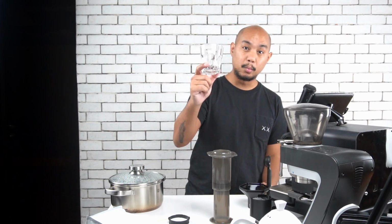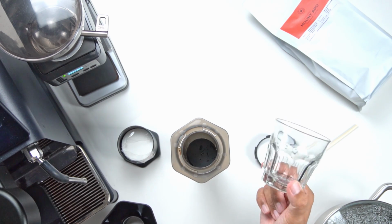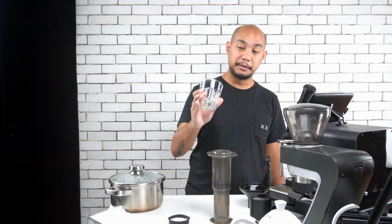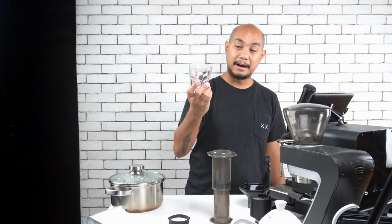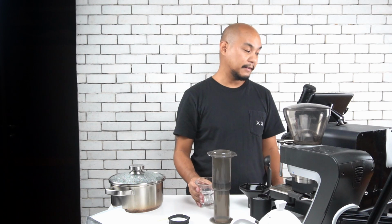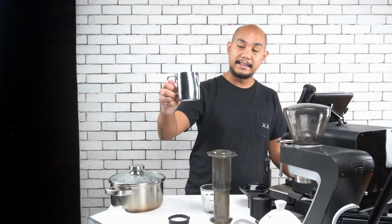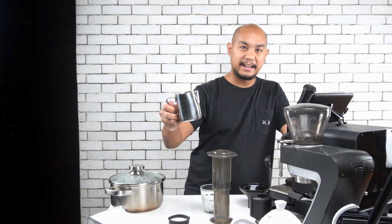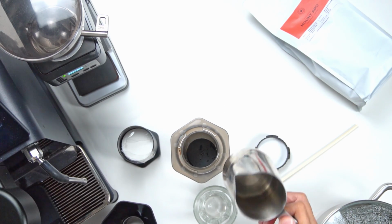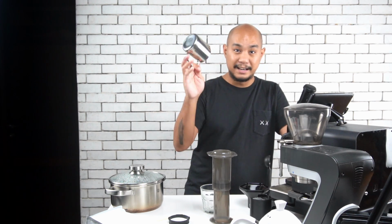You could maybe use one of these. Now this is a rocks glass, and these are relatively inexpensive, and they are sturdy and thick. And you won't feel so bad if you break one of these. But also they're generally sturdy enough to be able to hold the weight. Now, ideally, I usually recommend that someone uses one of these. And this is a milk steaming pitcher. You can get these really inexpensive, around the same price of a carafe, but this is made of metal, and it'll definitely hold up to the pressure of the Aeropress.